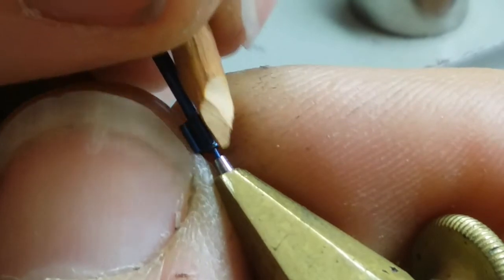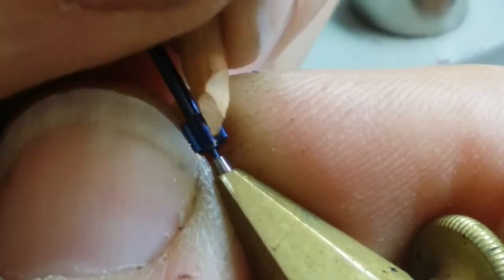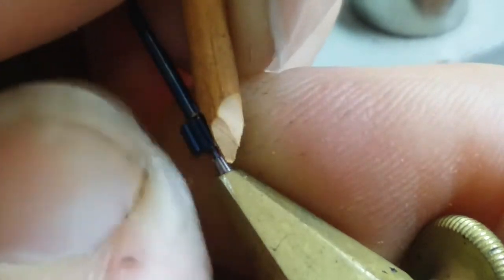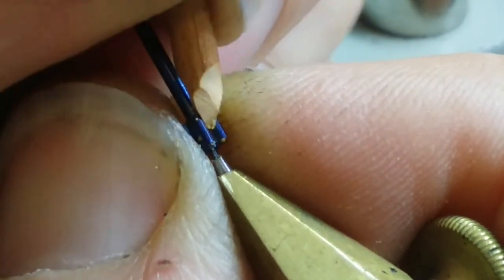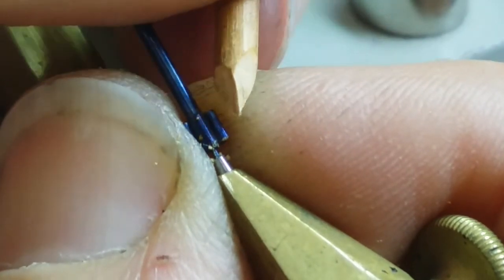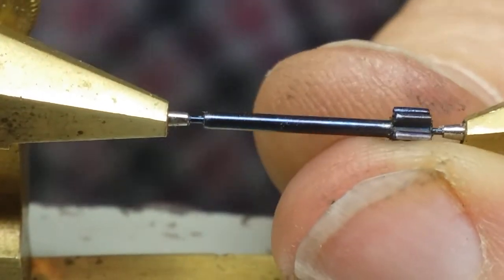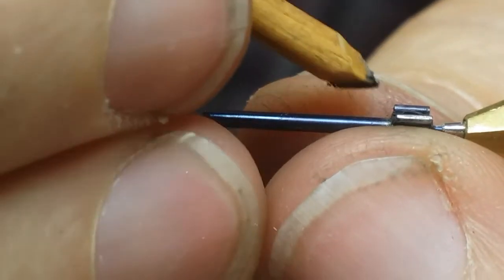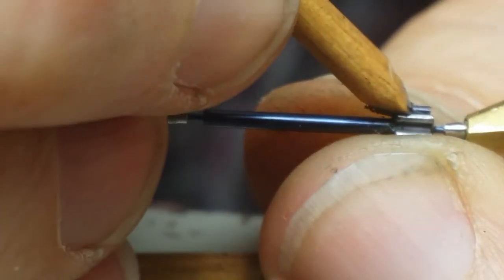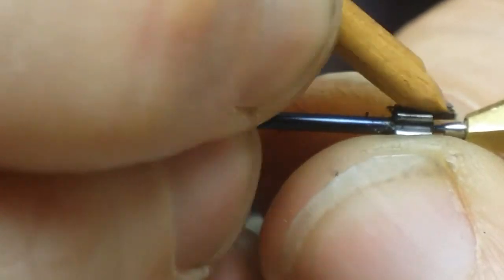I decided to use the most simple method of polishing a pinion, and that is simply by taking a piece of pegwood and using it to polish each pinion leaf. Here I'm taking the pegwood and actually using the pinion to help form the pegwood to the profile of the pinion. Once the profile is formed by using the pinion to cut the pegwood, you can charge the pegwood — this time with diamond compound — starting with about a nine micron, then moving to a three micron, and then to the simicron polish for the final polish.